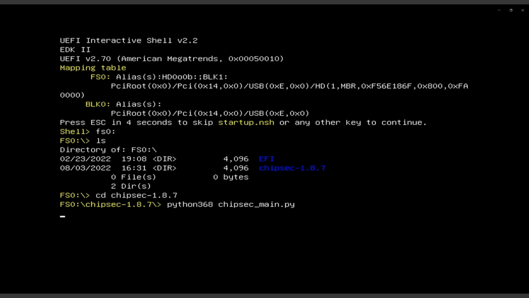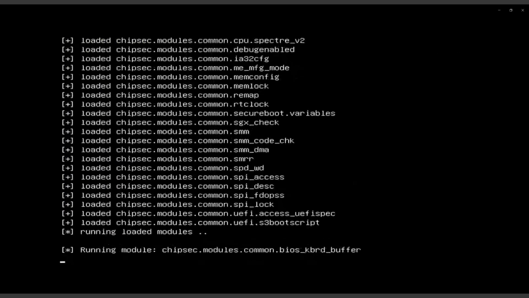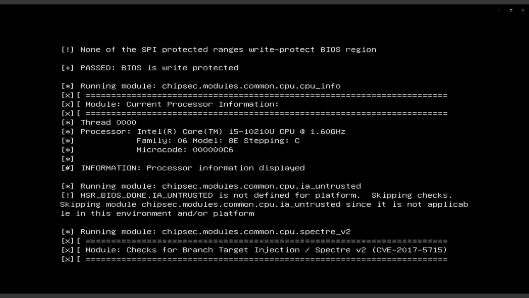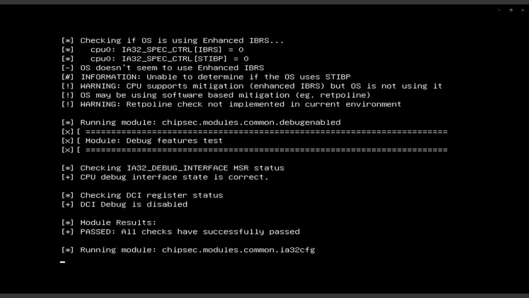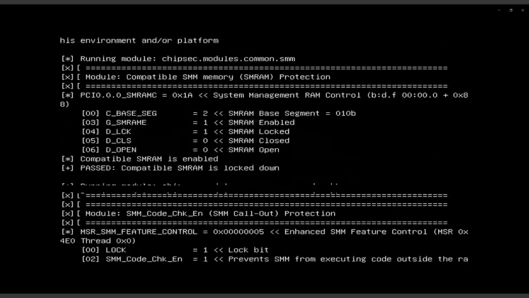By default, the Chipsec main tool is going to output directly to the terminal window. But in use cases, it's often good to use the -l flag and specify a file at which you want the log to be written for future reference or to submit to your development team.